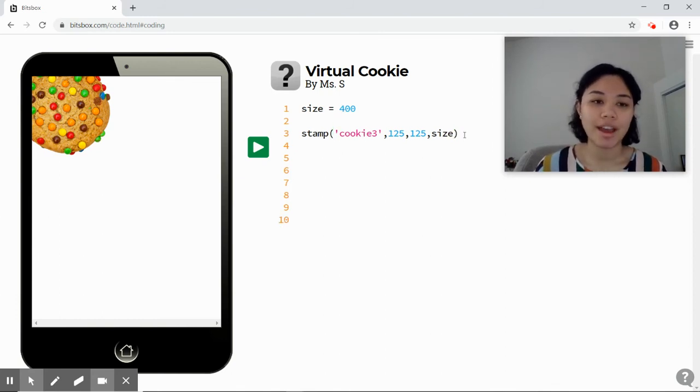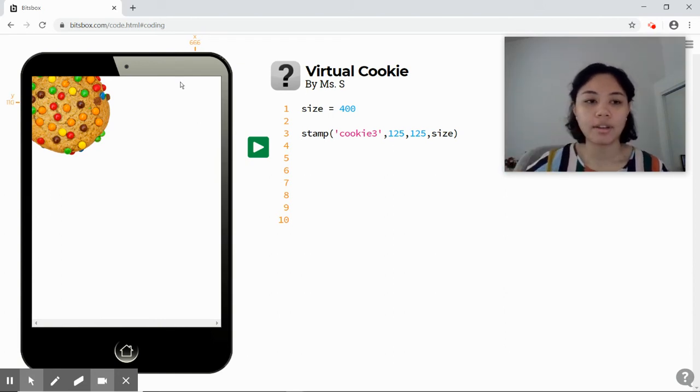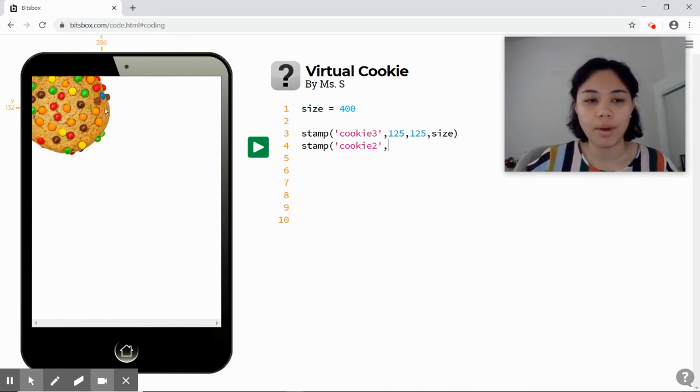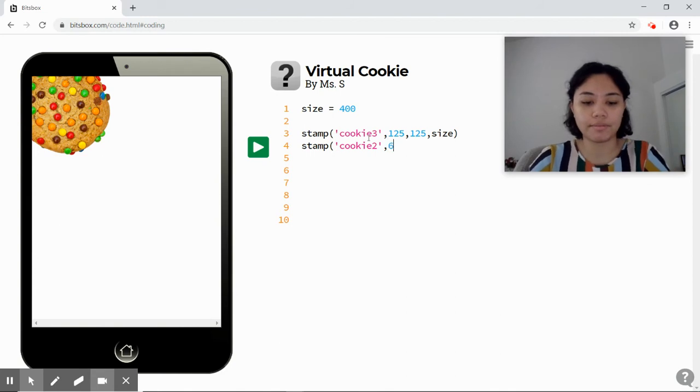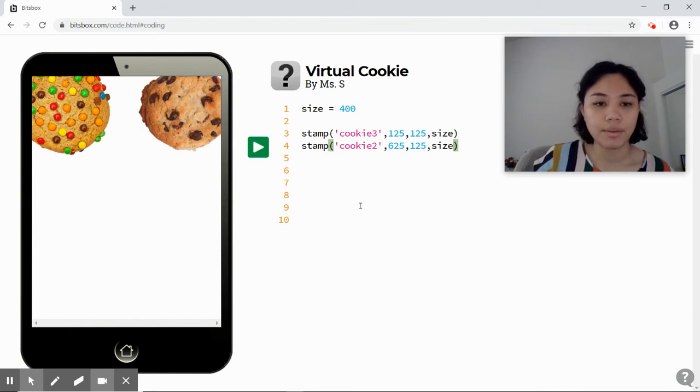All right, next we're going to add our second cookie. Now, our second cookie was in the other corner here, and it was at the same level as our first one, up and down wise. So our cookie is going to have the same Y value. For this one, I'm going to do cookie 2. And we know that Y was going to be the same, but not X. See, our Y is pretty much the same number when we move left to right, but our X will change. And our X is going to be, let's do 625. And our same Y, size. And we can see our two cookies here.